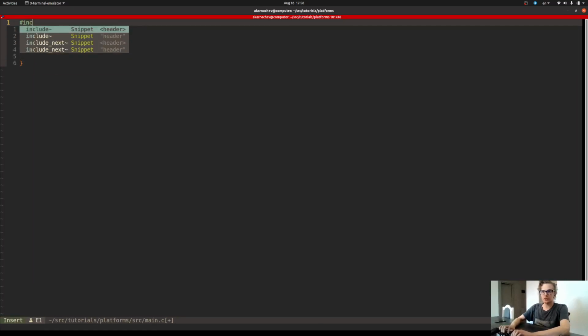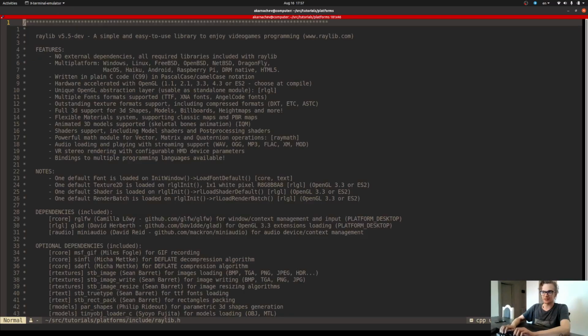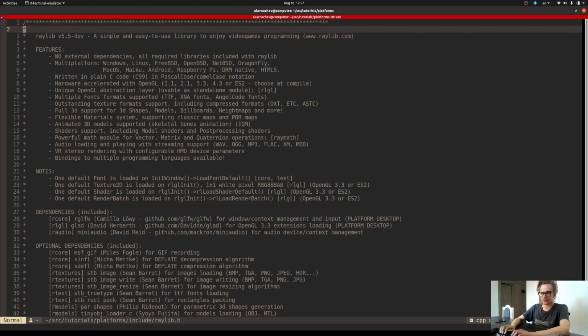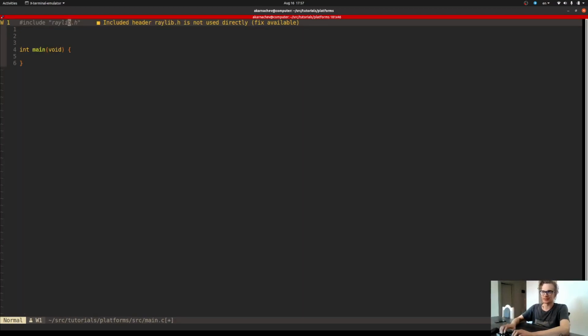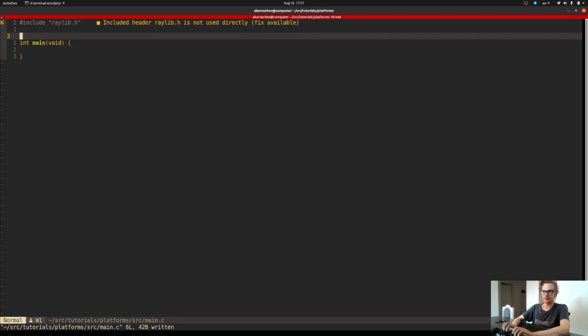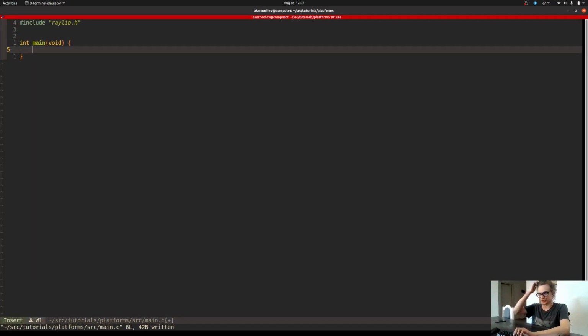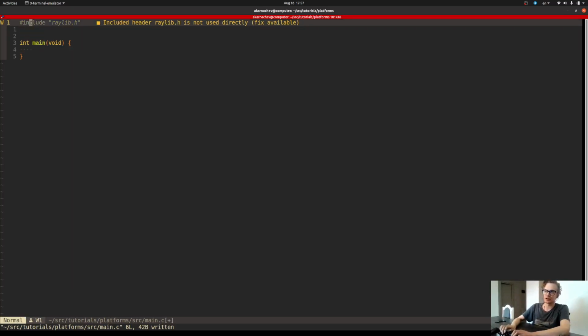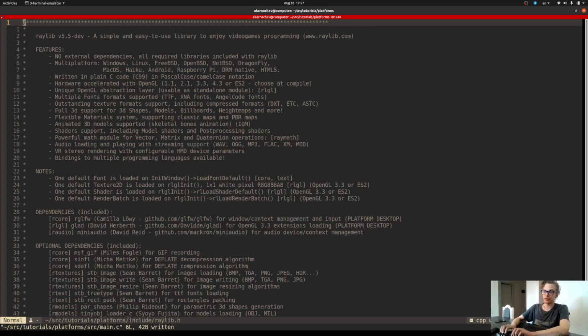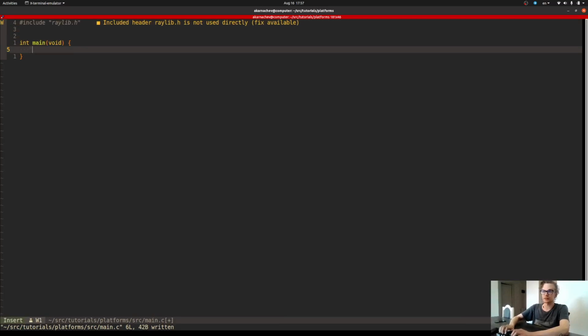Let me include raylib. Yeah, now Vim can find the raylib.h file in the include directory, because I added compile flags to my project. So if you're using Vim, you can use compile flags for Vim to understand where the header files are located.